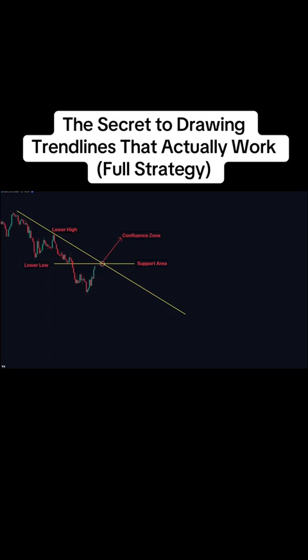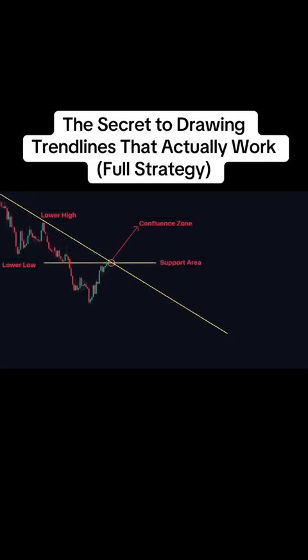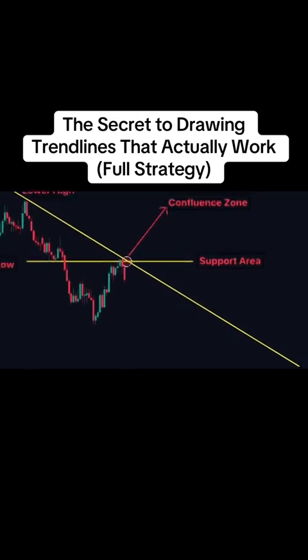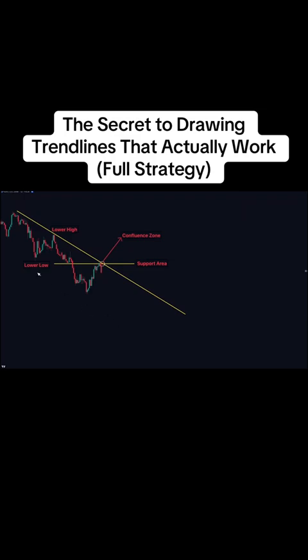Now, watch this. As price reaches the confluence zone, we start to observe, you can see a bearish reaction, 2 red candles rejecting from that level. That's a good sign, but it's still not enough to enter. A reaction is just the first clue. It doesn't confirm a full reversal yet. Many traders jump in too early at this stage and then get stopped out when price breaks the level anyway. We need one more layer of confirmation, and I'll show you in the next step.